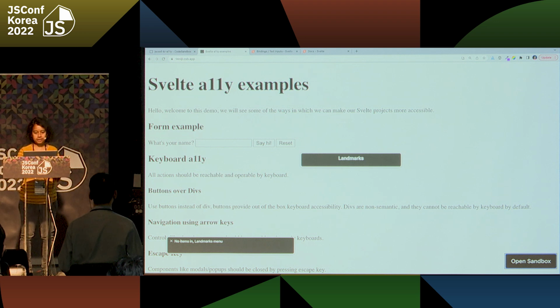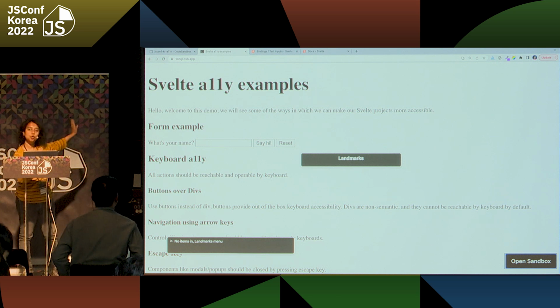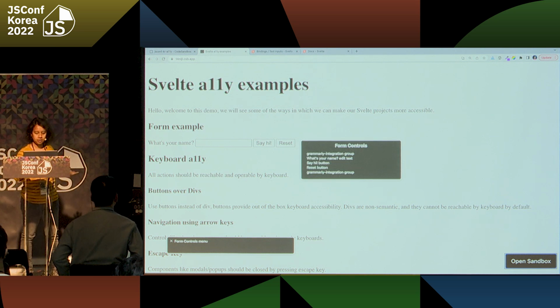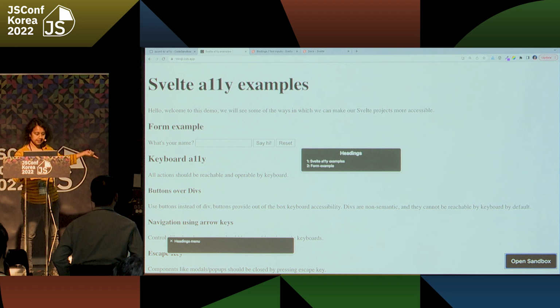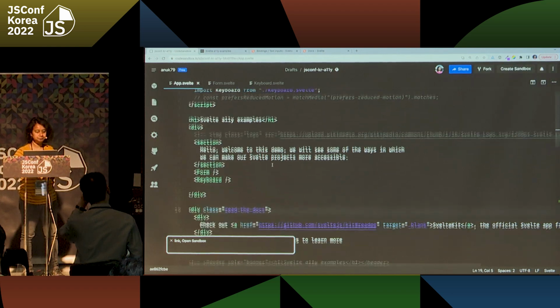I'm currently on Mac using VoiceOver, and if I press Control Option U, you can see some rotors come up. Landmarks is one of the ways in which they can navigate, but you can see that the landmarks list is empty. There is no landmark on this page. There are some form controls, and there are headings, heading level 1 and heading level 2, but it is not very accessible because we are not using proper HTML structure.